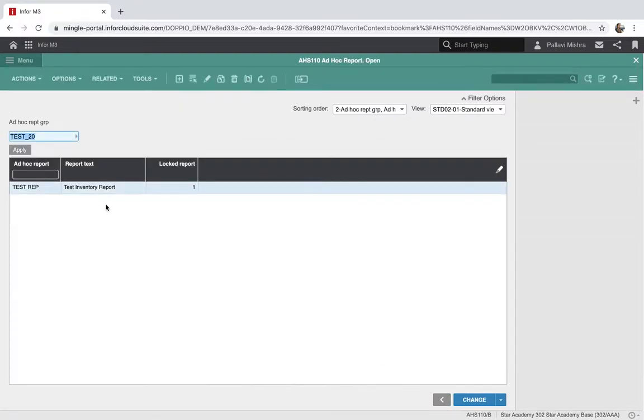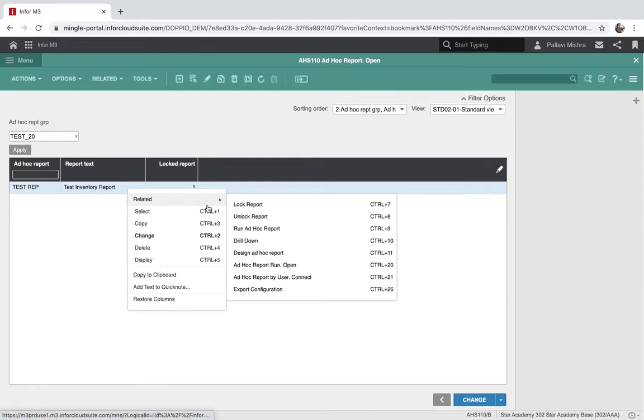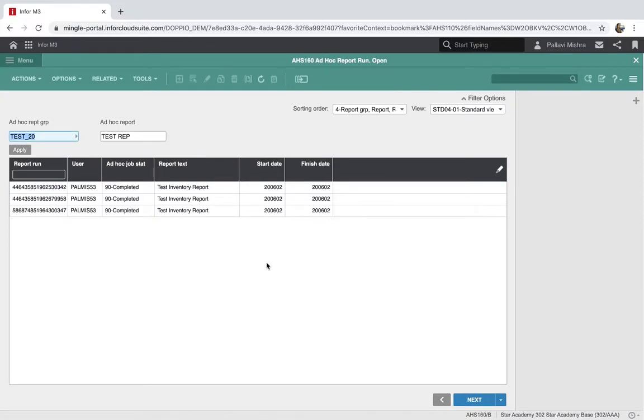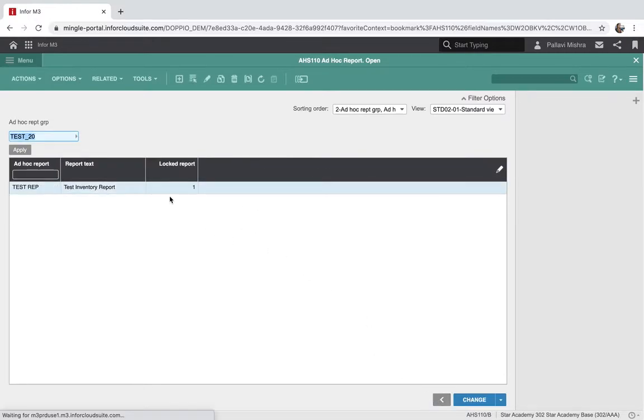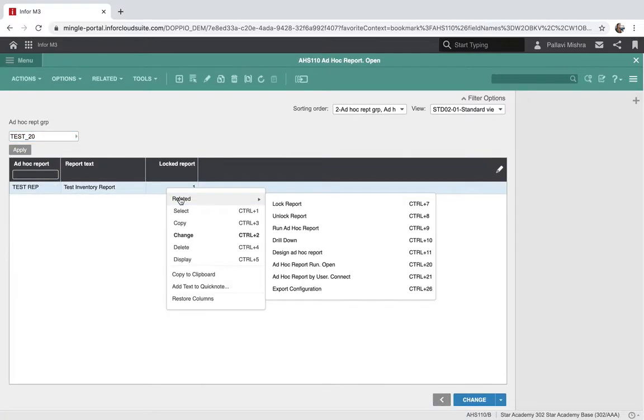Going back, if I right-click on the report and select the option ad hoc report run, it shows the different reports that I have run and when the report was run. Again, another function that is available to us is run an ad hoc report.